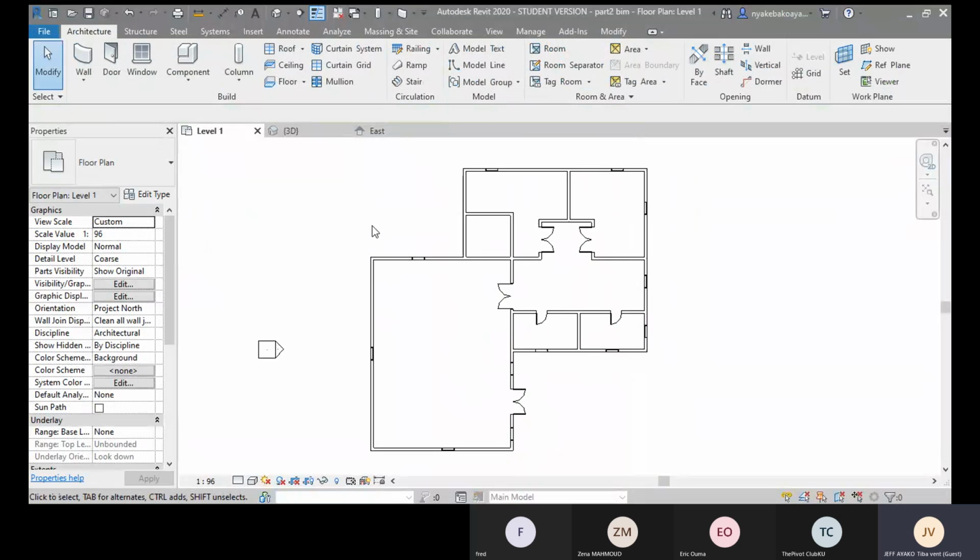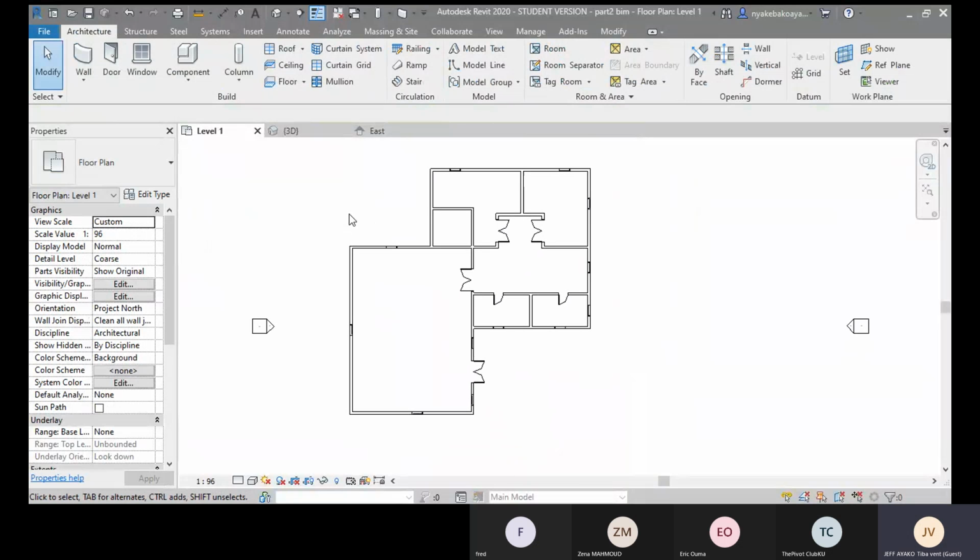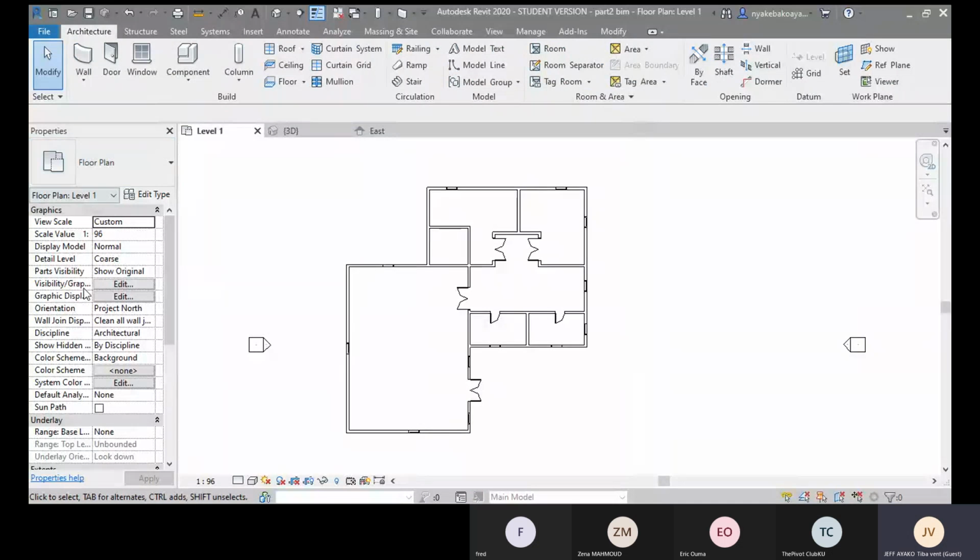The workflow inside Revit or any other BIM tool is that you usually do most of your designing in floor plans. Here we usually have two windows. We have this one on the left hand side, which is your properties browser. The properties browser usually shows you the properties of every element.